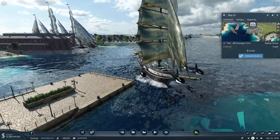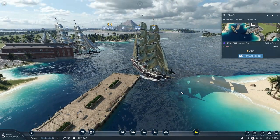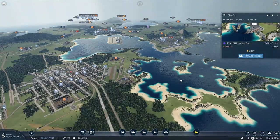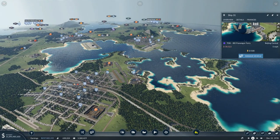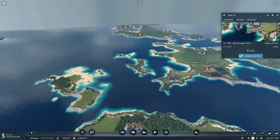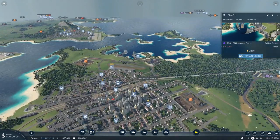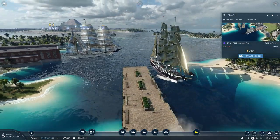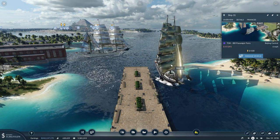Right, you're heading to Beijing Central. This one is heading in now. I mean, I could get a passenger route that heads out here and goes to Minsk. That could be something. Right, you hit the open sea and see what happens. See what you can see on the open sea.